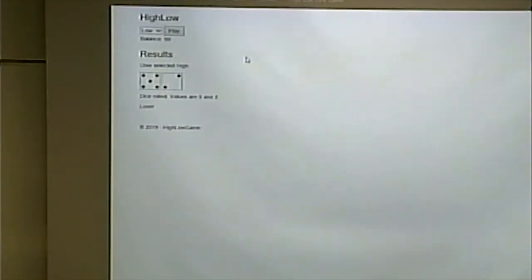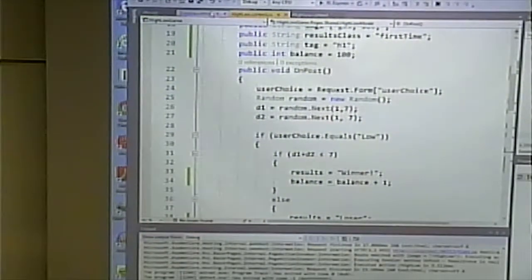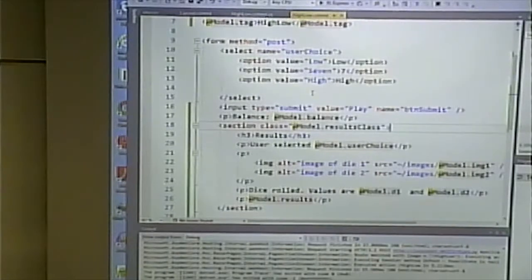Otherwise, it's the same. So here's what I'm going to do. The reason why I'm picking this as opposed to the other one is this is a really low overhead solution. All right? I'm going to create a hidden field, put the value in of the balance, and I'll then use that, and I'll know the balance each subsequent time. So let's make it happen. For debugging purposes, I'm going to make it just a plain old input field.